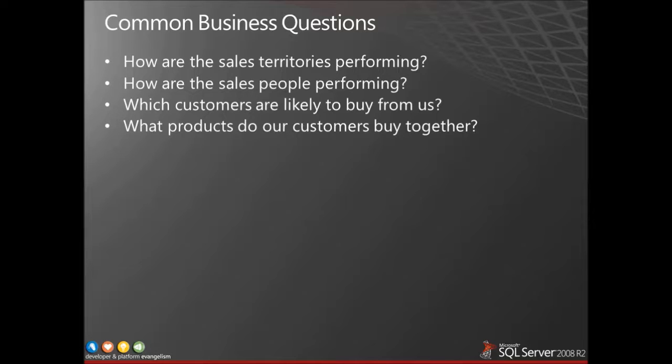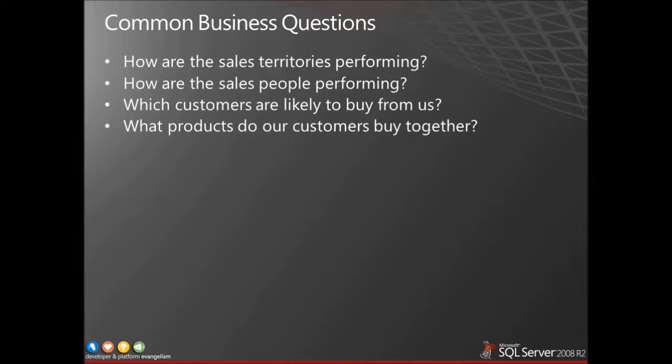The business questions like how are the sales territories performing? How are the individual salespeople performing? What customers are likely to purchase from us and what are they buying together? They all are reasonable questions. The challenge that perhaps faces you as a developer or as a DBA is how are we going to deliver this from the data we collected?